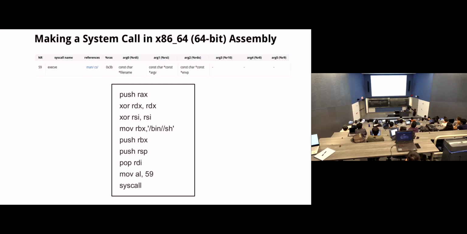shell, /bin/sh. By the way, you notice that here, in /bin/sh, I'm using two slashes. Why do I have two slashes? Anyone can guess? Not really. That's a good guess, but not really. For example, here I didn't escape, right? So in Linux, it doesn't really matter how many slashes you have.